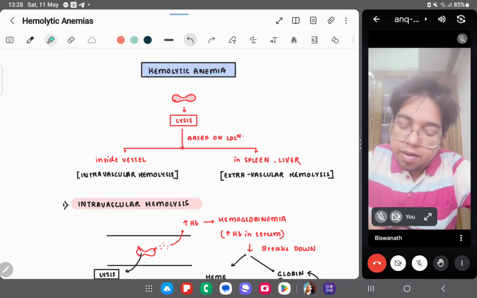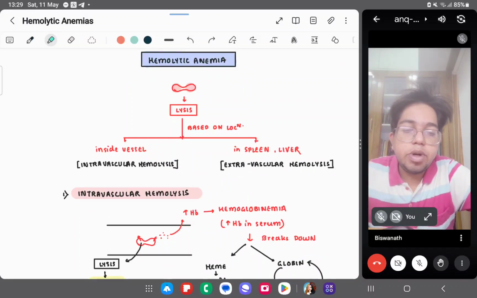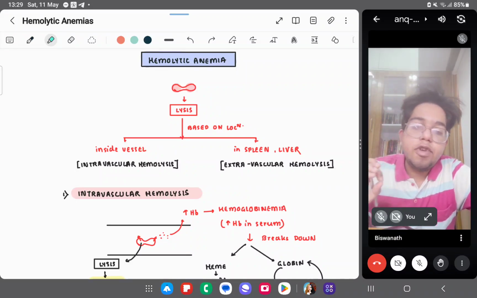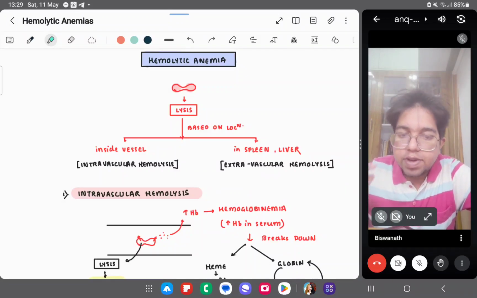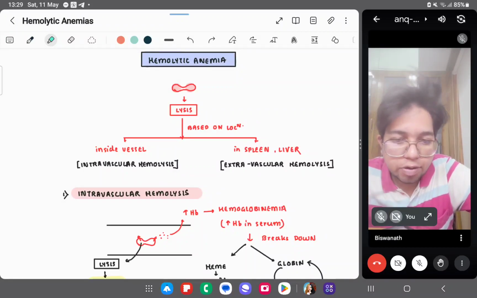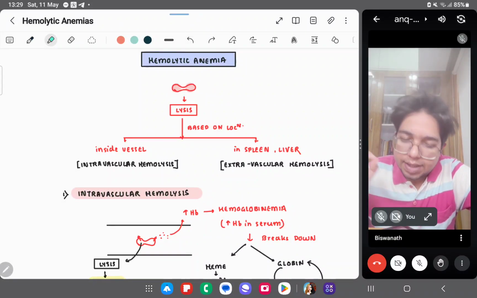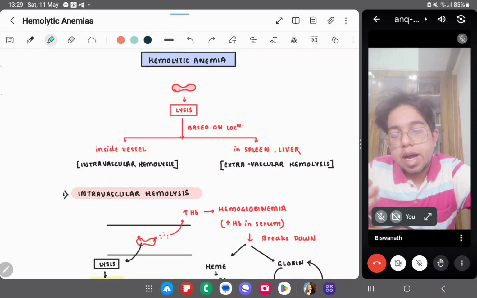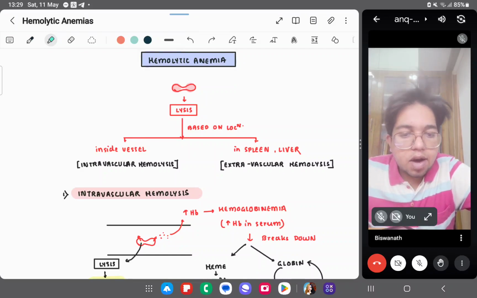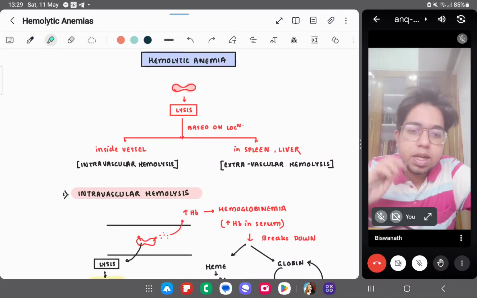So for hemolytic anemia, we'll first see from this PDF how we can differentiate between intravascular hemolysis and extravascular hemolysis, and what these are. Okay, if you understand intravascular and extravascular hemolysis, we can extrapolate many symptoms which we'll find in different kinds of anemias. We'll see how useful it will be. Just understand very carefully: if the RBC lyses inside the blood vessel or outside the blood vessel, what symptoms will it create? Okay, so you can write many points. If you know just the intravascular and extravascular hemolysis, you can write many points about the anemias.